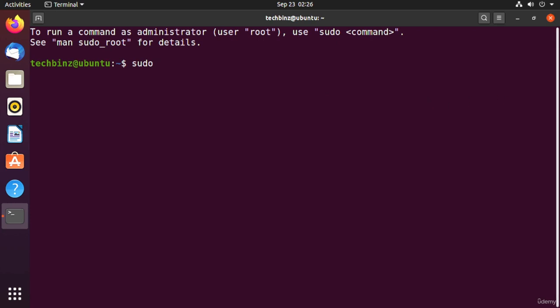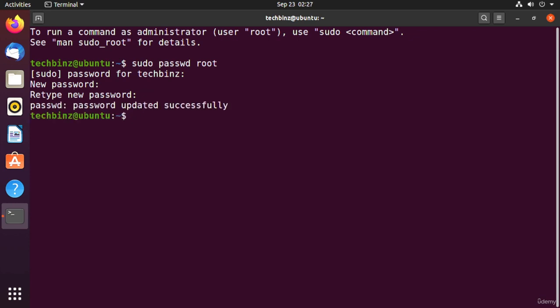Write sudo passwd, and we will change the root account password. So firstly, you enter your user account password, in my case it is 321, and enter the new password. In our root account we haven't assigned a password yet because we already newly installed Ubuntu and hadn't assigned any password to it. So I will assign the password. Make sure you won't forget this password because it's an important root password.